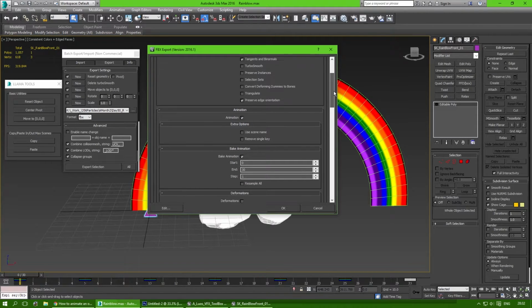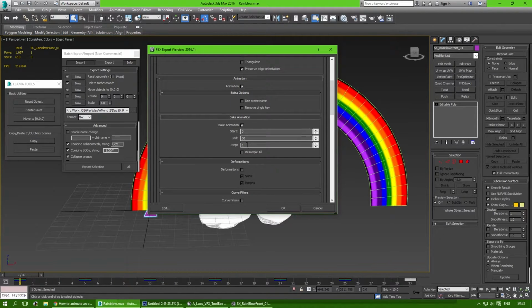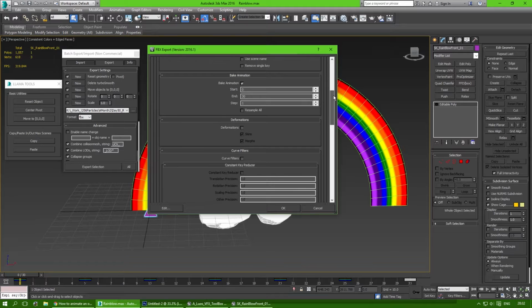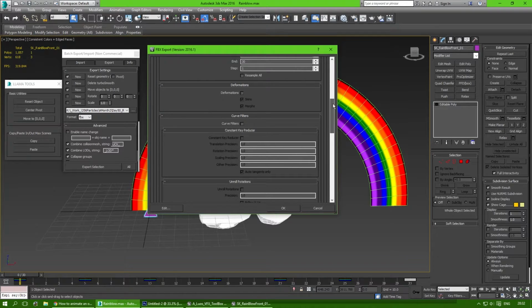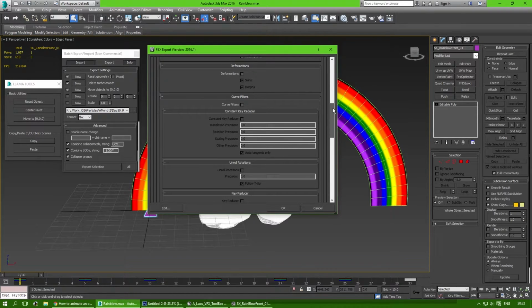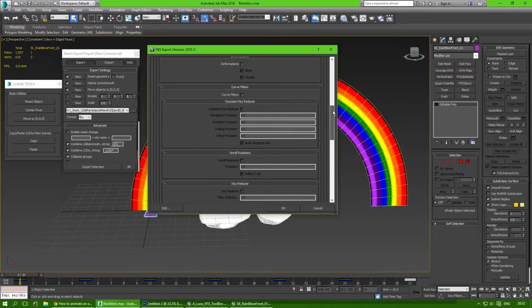This should be fine. Animations, bake animation, let's do just one step. And 0 deformations. I have no idea if this works, so let's just pick it.